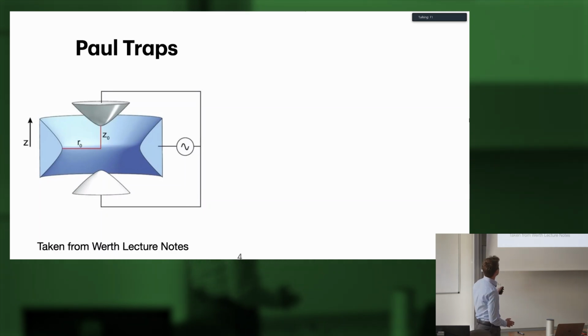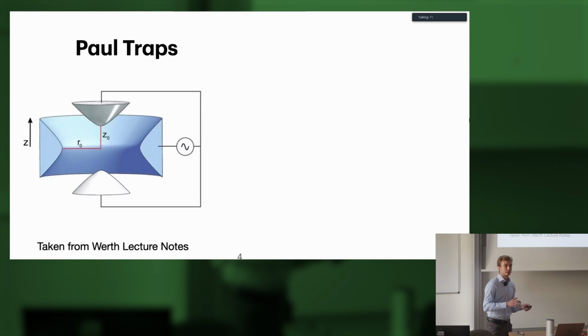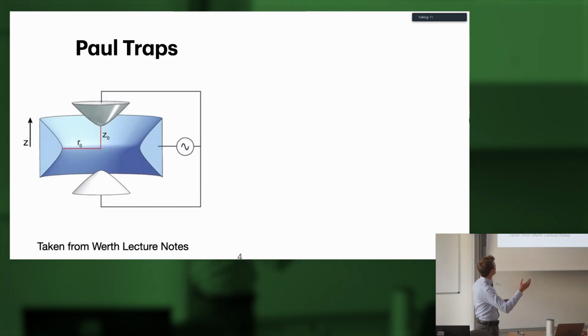As the particle tries to escape in this direction, it is pushed inwards. And then there's a ring that is confining the particle in the x and y plane. And the ring constantly changes the electric field. So as the particle is trying to escape in one direction, the electric field is changed and it's pushed toward the other direction. And I will talk more about this setup. I just want you guys to visualize what a Paul trap looks like.